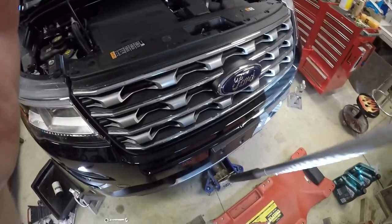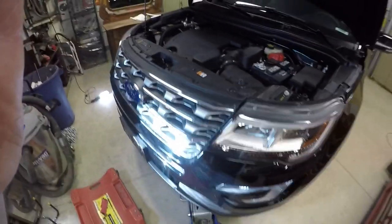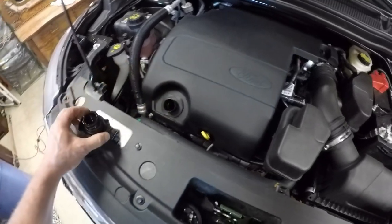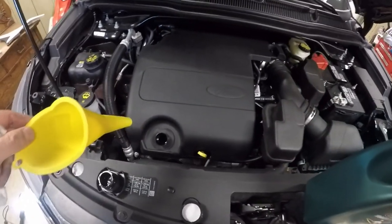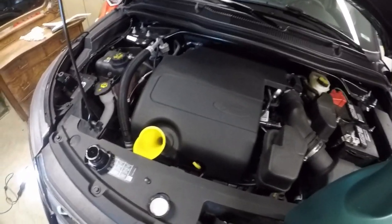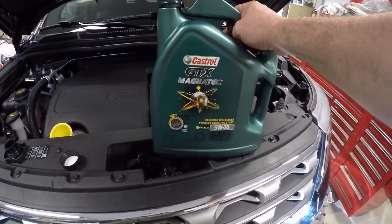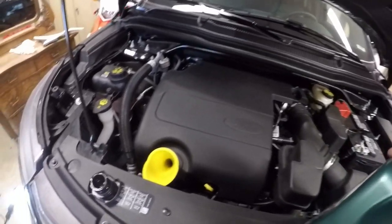Make sure you have it back on level ground. According to the manual this takes six quarts, so I got two five-quart containers and I'll put six quarts of oil in it, run it for a minute, check it, double-check it, and it should be good. If I wasn't doing this one-handed I probably wouldn't use this funnel. This is a company car so I'm doing this on my own dime, but this happened to be on sale — it's 100% synthetic and was on sale for $17 at Walmart, so that's what I got.